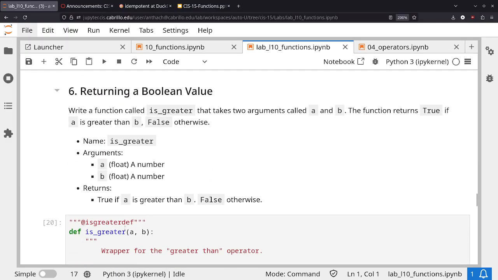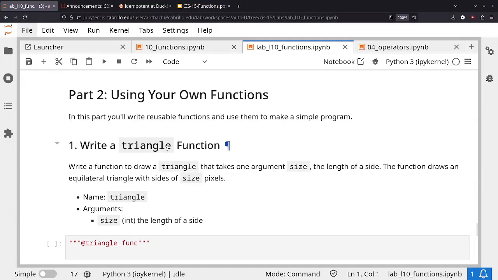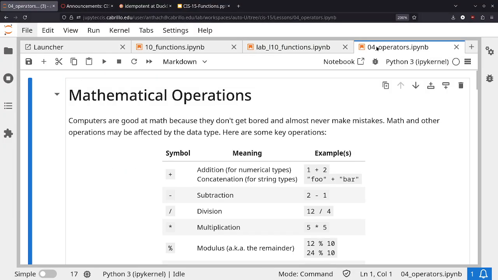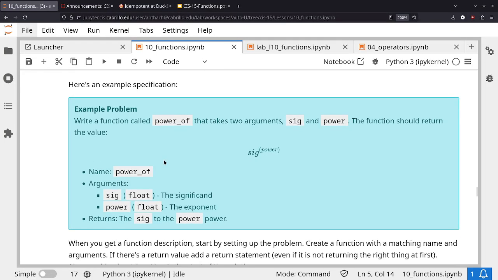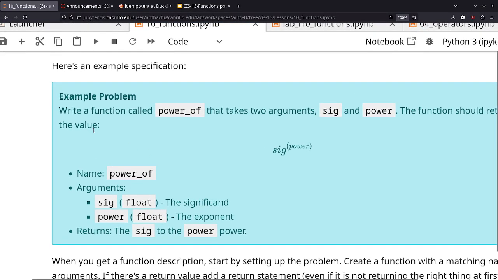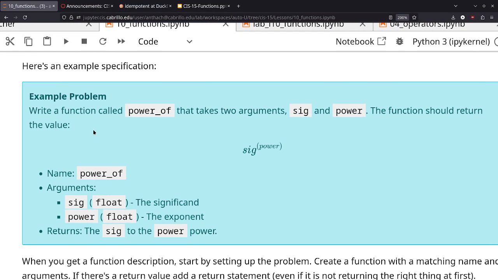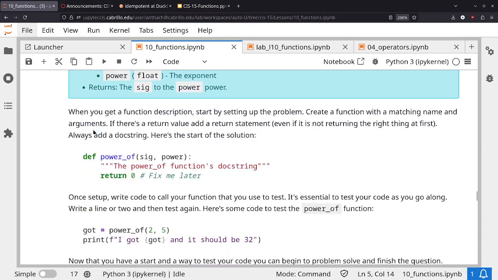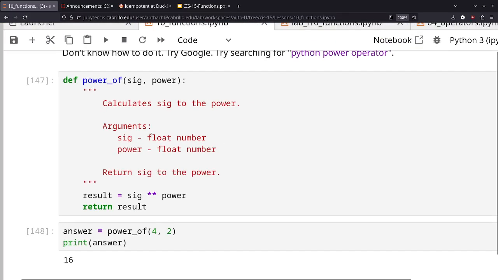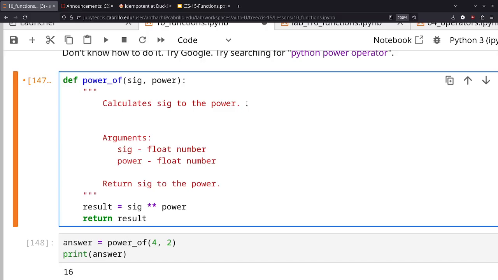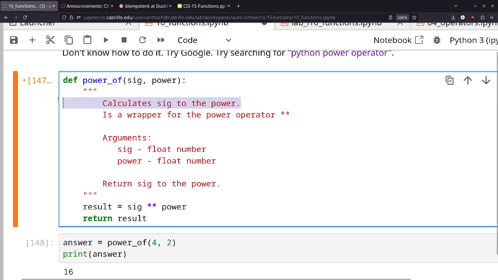Write a function that returns a boolean. And yeah, in my opinion, these are easy ones. But on the exam, you'll see some variations of it. Like, this is an example problem. We saw this a couple days ago. Write a function that pretty much wraps the power of operator. And yeah, we ended off with this right here. In the docstring, this really just is a wrapper for the power operator, which is 2 stars, right? That's really what it is.